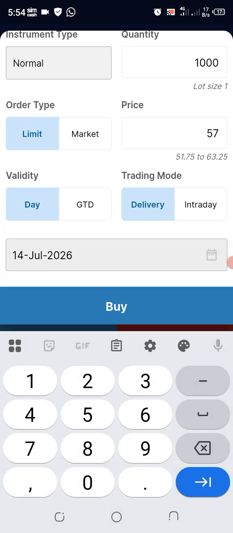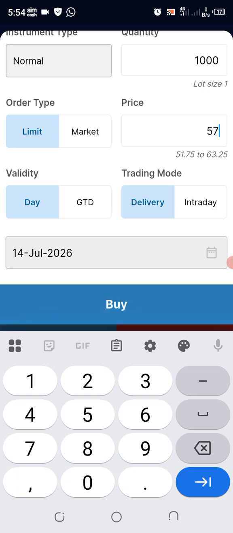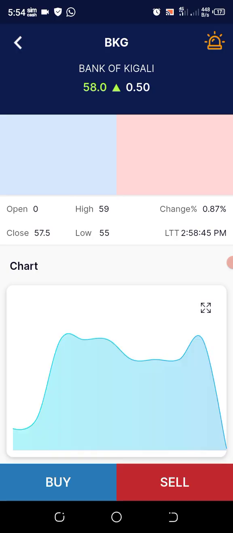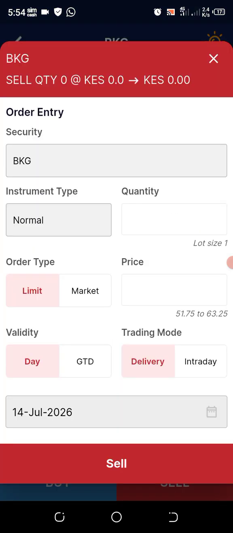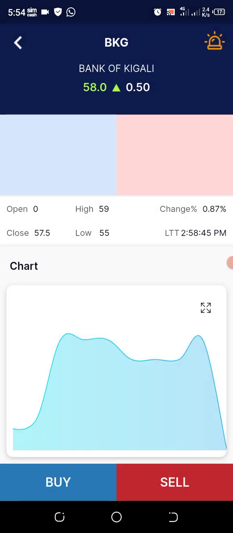Now up to that point, we are done with the first two areas that we wanted to talk about: opening an account and buying share. Buying and selling share is more or less the same. If you want to sell your share, you just come here and say sell shares. Now let us look at two main ways through which an investor makes money at the Nairobi Securities Exchange.